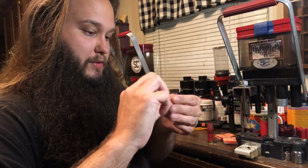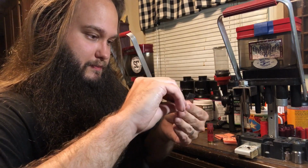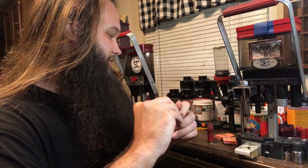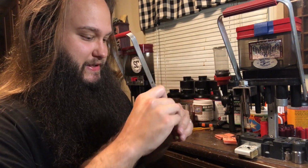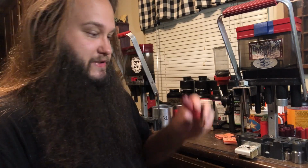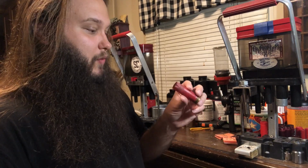Mylar wrap. That's 2 of them. Just get that rolled up. Mylar is basically just overhead projector sheets. They do come in varying thicknesses, but in our experience they can help with flyers, tighten up patterns. It's a really good thing to have, especially for steel shot and TSS in wads that do have thinner pedals, such as the BP 2092. It is a non-tox wad, but it does have relatively thin pedals. Mylar wraps can benefit it greatly.